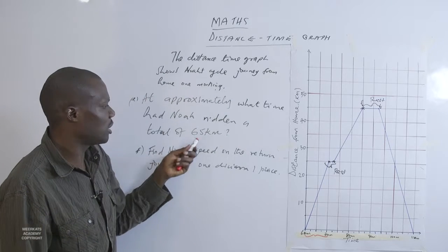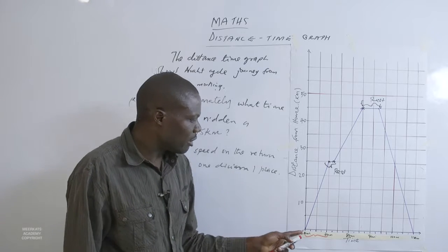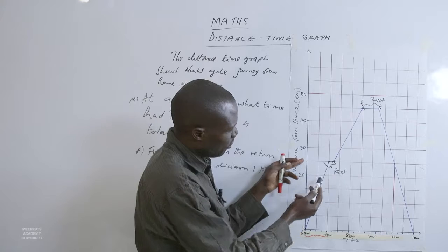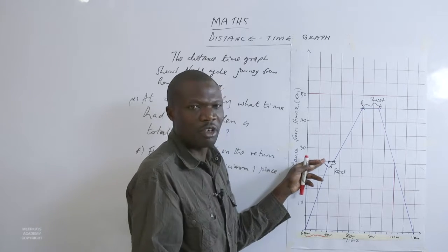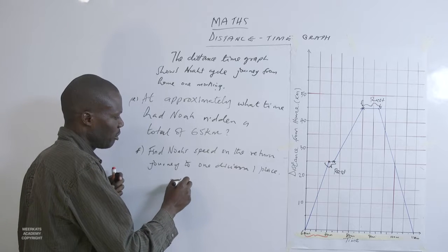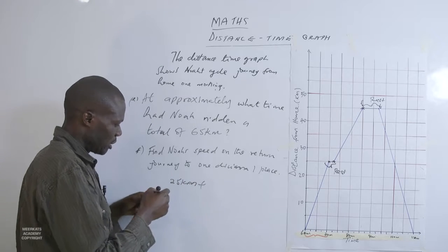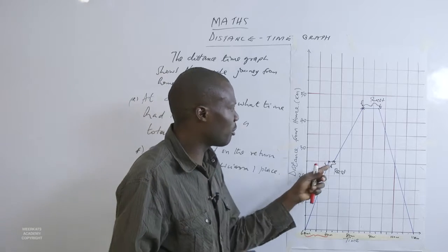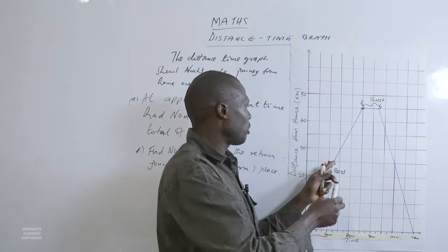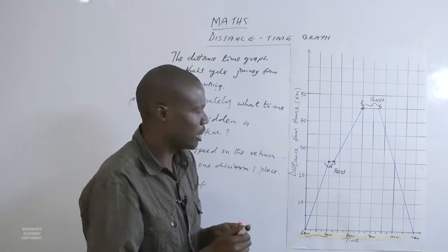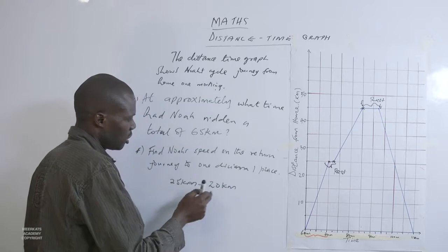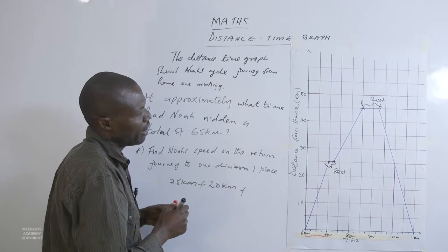So when you look at this issue of 65 kilometers, let us start from here. The moment we move and reach where we have the first rest, we have covered 25 kilometers. So the first move before rest, we have 25 kilometers. Plus the second one, we are starting from 25 to 30, 40, 45. So this is 20. So we are adding again 20 kilometers. This is not enough. We move ahead now again.